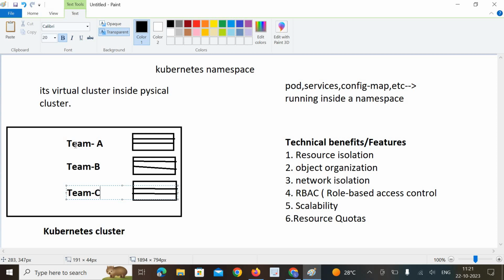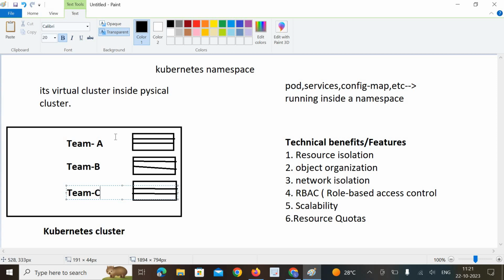If team A is using that namespace for their deployment, you can provide some resource constraints, so that they are not going to go over the resource capacity we provided to this namespace.